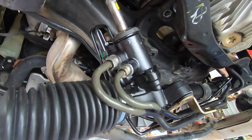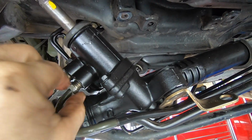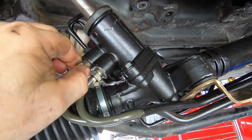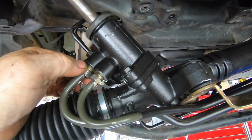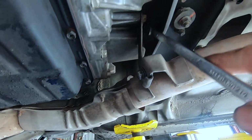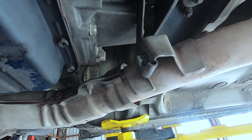I wanted to mention something doing this rack. When you put these fittings back in here, always, no matter what, start them by hand. Turn them in as far as you can by hand. Never, ever, ever start them with a wrench, because if they cross thread, they're gonna leak, or the rack's gonna be sent back under warranty or under comeback. Gotta button this bracket up. Can't get anything much in there other than pickle juicers and a gear wrench. I didn't want to bend the bracket to get it out from under there.